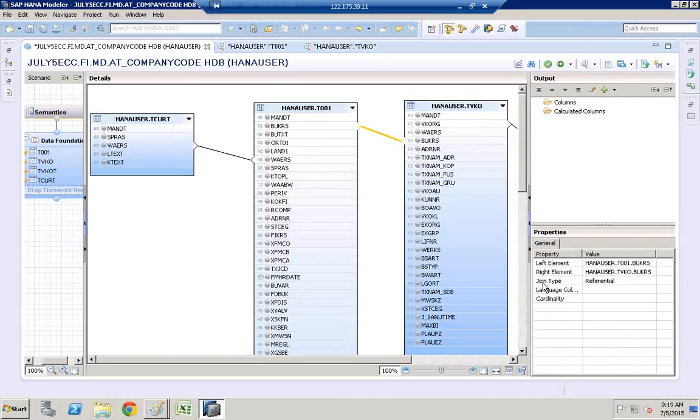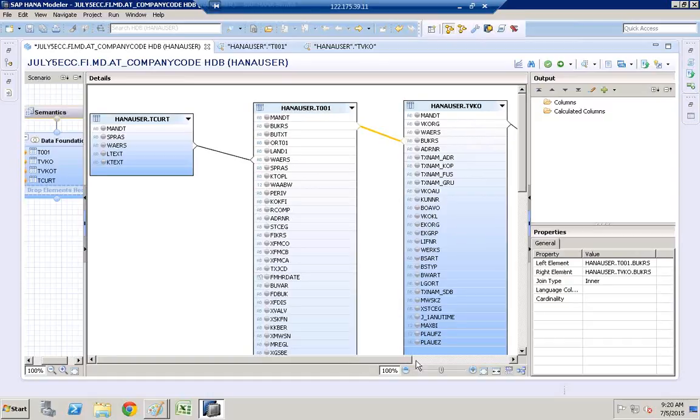So at the bottom you have join type. In the properties pane, you have what the join type is between both of them. The join type is an inner join. So that is the business requirement: to display for each company code how many sales organizations, because we would like to get common values between both these columns. Join type is an inner join. So we are done with both of these tables.